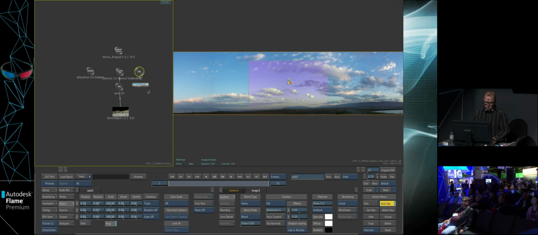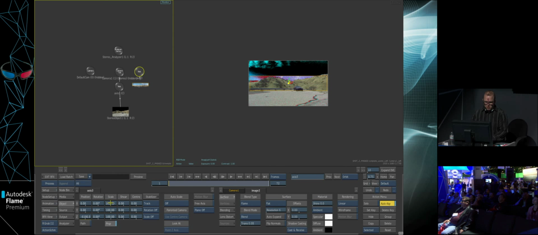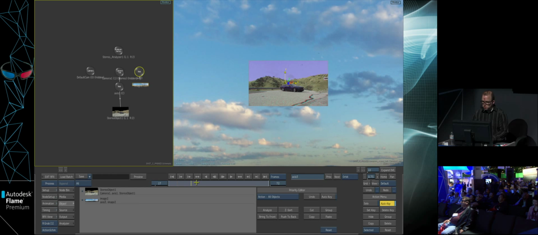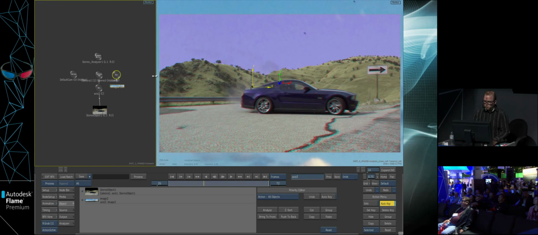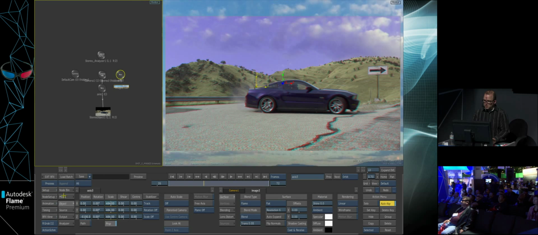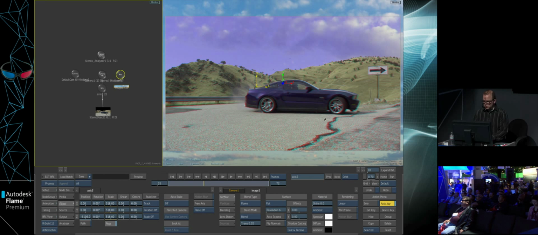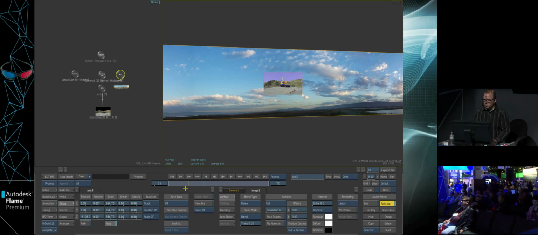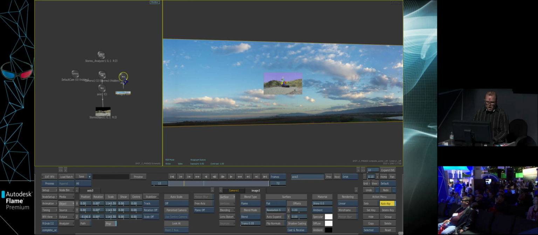If I go back to the beginning here and just send it all the way back in space, what you'll be able to see if I scale it up and just sort my layers, you'll be able to see that this is just an interesting solution for doing a sky replacement. That's just a bit too big. But if we had something like about here, you could see that this is a cut. If we look way back on our scene, you can see that the camera's moving the back plane. So you're going to need to probably wrap it a little more.